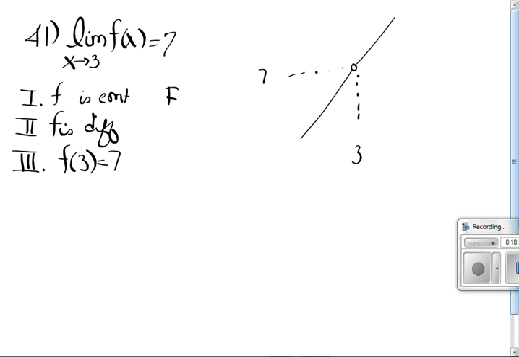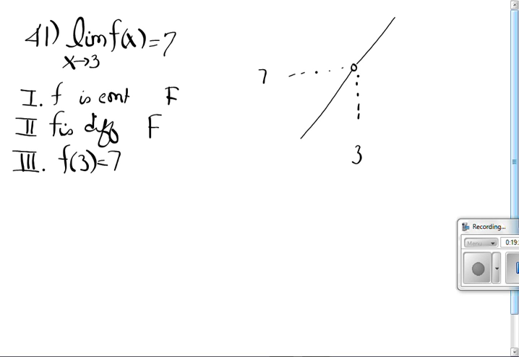Now, if it's not continuous, can it be differentiable? No. Because this fails, this must also fail. It's not C. Okay. I don't know. It says which must be true. No, not necessarily. Can I draw a picture where it's not continuous? Yes. Therefore, I can't say it must be continuous. Continuous means there are no breaks in the graph. Differentiable means that you can find the derivative.